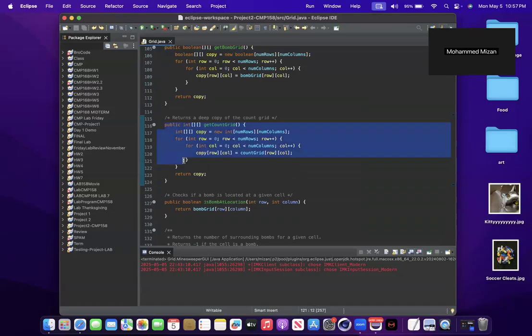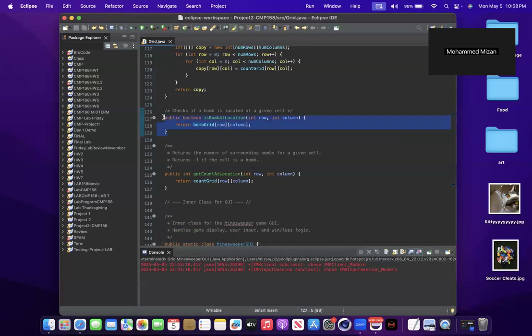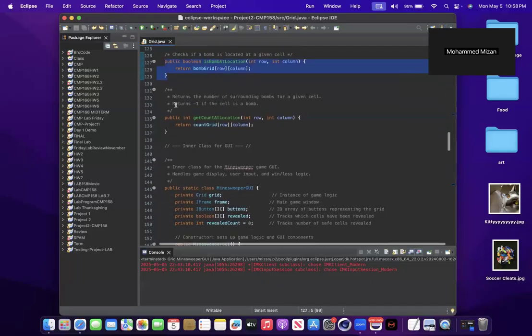In this code, we return a deep copy of the count grid. This part is the bomb location check: it checks if a bomb is located at a given cell. And it returns the number of surrounding bomb cells for the given cell. It returns -1 if the cell is a bomb. Same thing here.